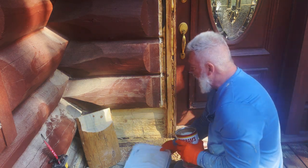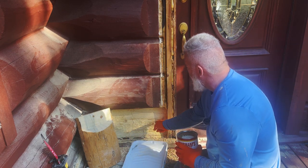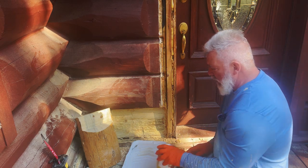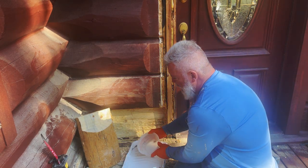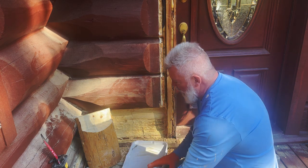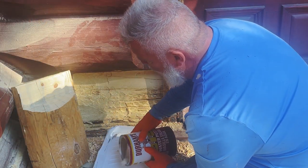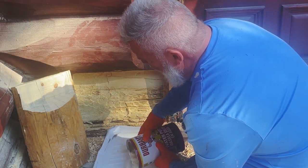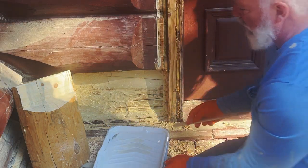So I'm going to show you how I mix it. I have a small spot right here that needs to be brought up just a little. What I'm going to do is pour a little water to start. That way it's easier to mix up, and I just do it by hand. Now this stuff, you pour a lot of it, so if you pour too much water, you'll end up pouring a ton of it. And it sets up pretty quickly. You can see how much I've had to pour in here already just to cover that water, and I may still need a little more.